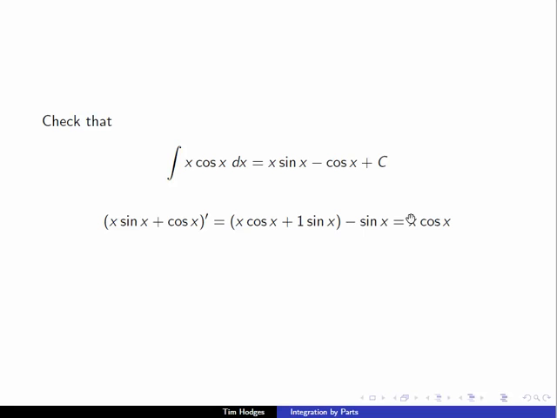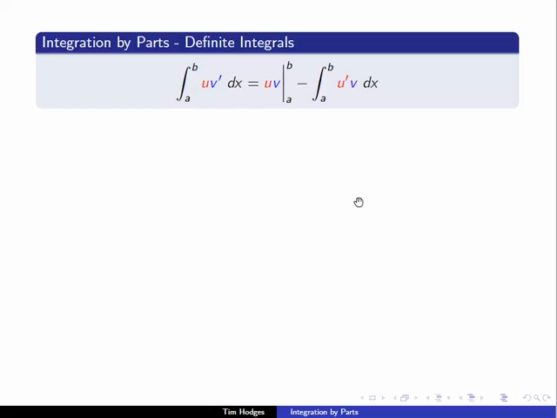Now let's look at a few twists and subtleties that we can add to this basic formula. The first one is definite integrals, which we often want to do. So the definite integral version of this formula has limits from a to b on both of the integrals, and for the uv term, it's the straightforward evaluation of this function at b minus its value at a. So let's look at an example of applying that.